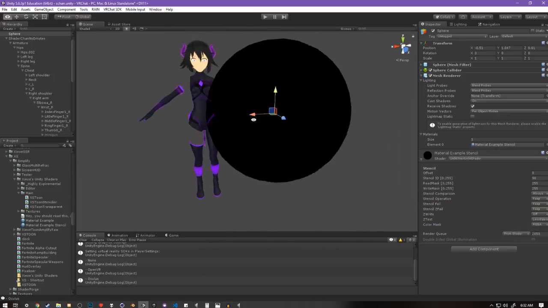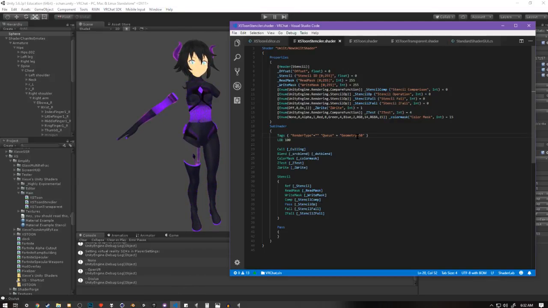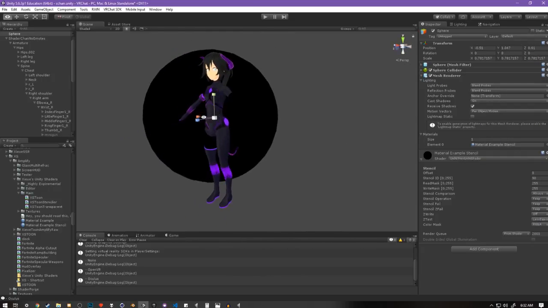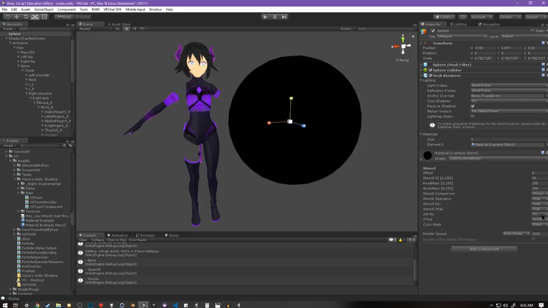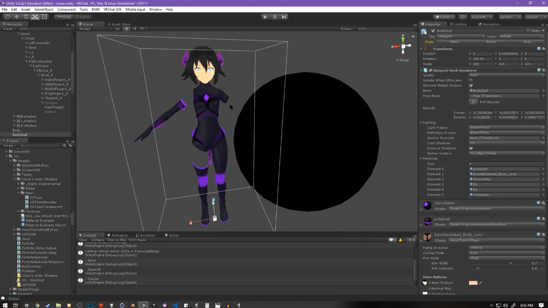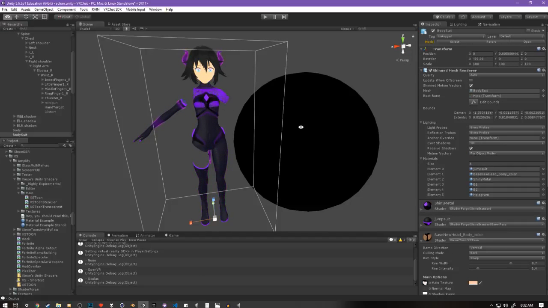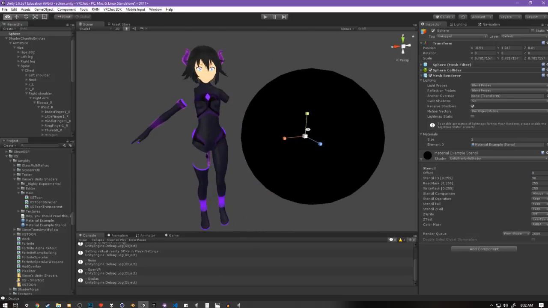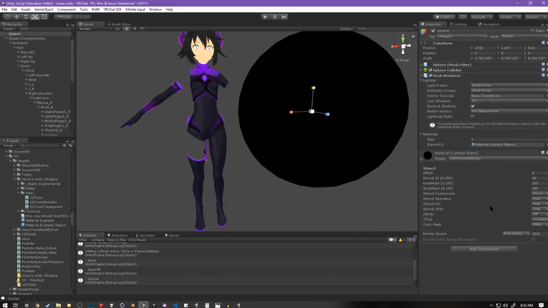Okay, hold on. So this is the orb that we're gonna be cutting things out with. What is its render queue right now? First of all, let's just put it on geometry, just like the rest of it. Alright. ZWrite on? No, we don't want ZWrite on because that's gonna... Yeah, okay. This is what we want. So we need to figure out how to get these settings correct to make the skin show up unless this is covering it, and then it should be cut out. And then that's what I'll set the defaults to so that people can just drag and drop. That's the idea.